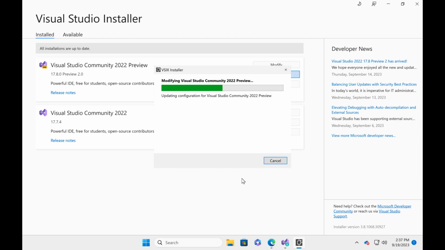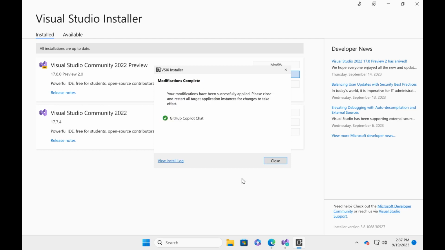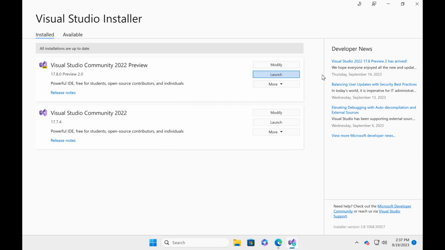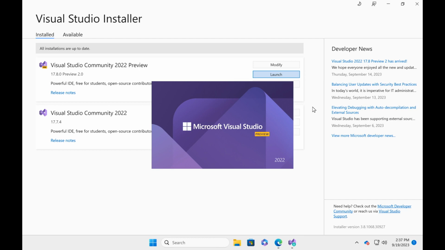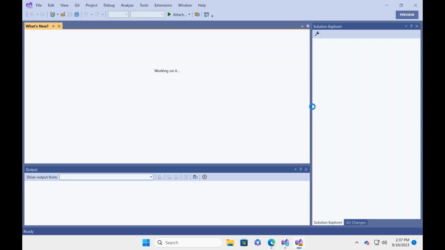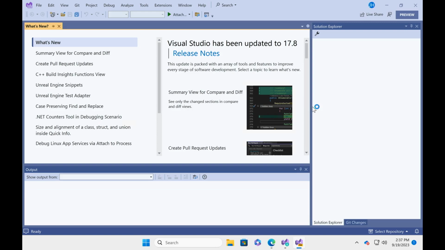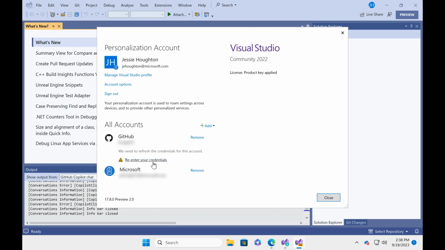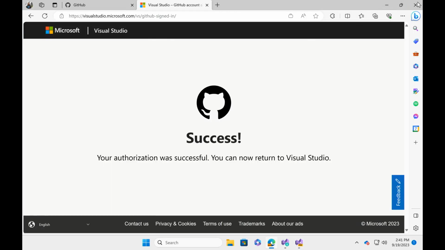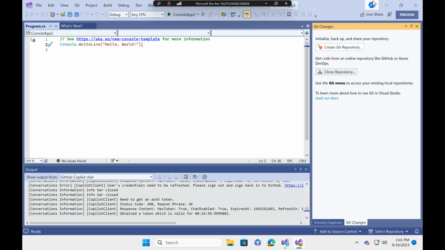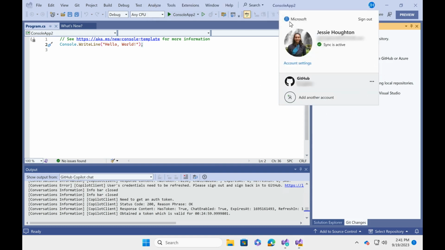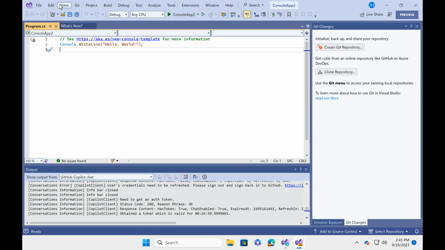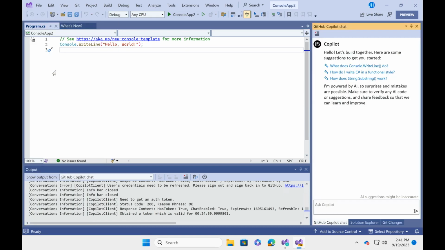So if you're following along in this series, you might have seen GitHub Copilot and GitHub Copilot Chat. There might be some extra steps that you need to do to get these working on your installs because they are subscription-based services. So if that series of steps looks a little bit different for you, you can always check out the latest information and documentation to get started with that. But now that I have that installed, let me make sure my credentials are all set up to go. OK. So now that I'm all set and ready to work with my extension, I shouldn't have any prompts here. And I can go ahead and open my GitHub Copilot Chat.